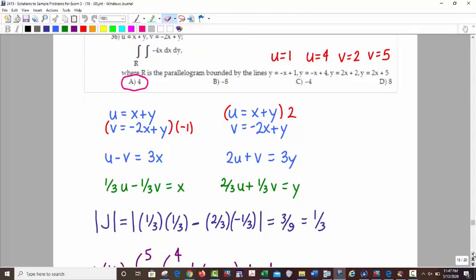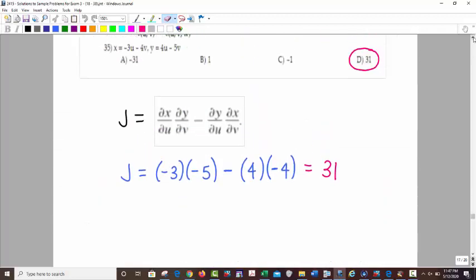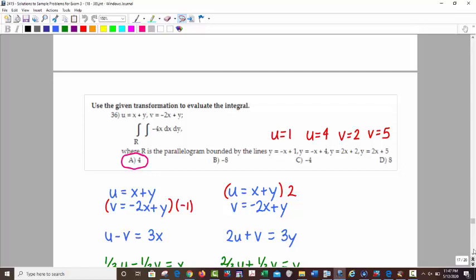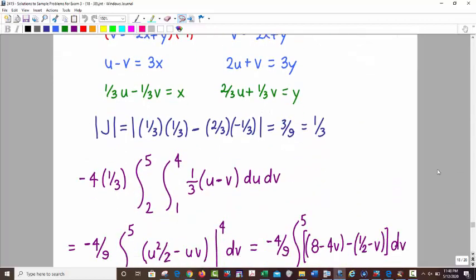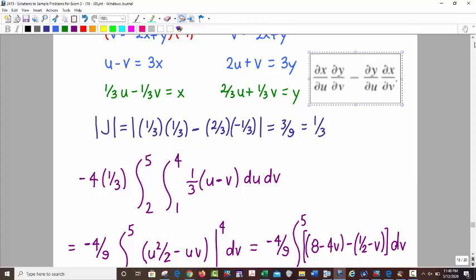Now we do the Jacobian, and we can come back up here and show you the formula for that. I'll copy it down here myself. Okay. Just put it right here, and let's see. Move it over here where I can see it. There we go.